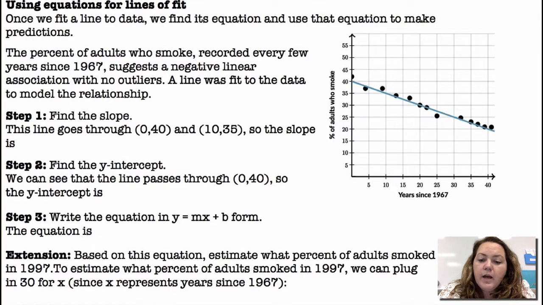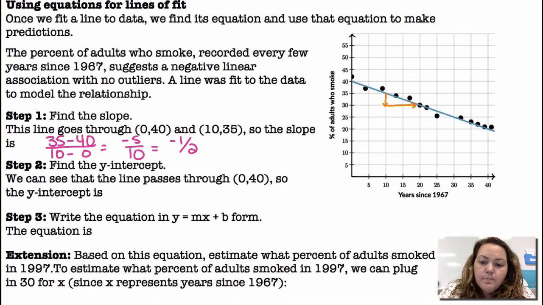So find the slope. The line goes through (0, 40) and (10, 35). I just picked two points that are on my line that are nice, like axes, so I can find the exact ordered pair that the line goes through. Then you can find the slope using y2 minus y1 over x2 minus x1, just like you learned in Algebra 1. So 35 minus 40 is negative 5, and 10 minus 0 is 10. That simplifies to negative 1/2. Or you can look at the graph and do rise over run. I went down 1 over 2 units, so my slope is negative 1 over 2.